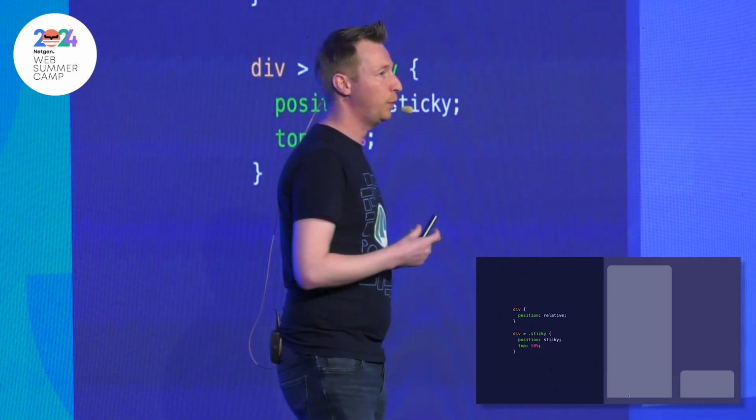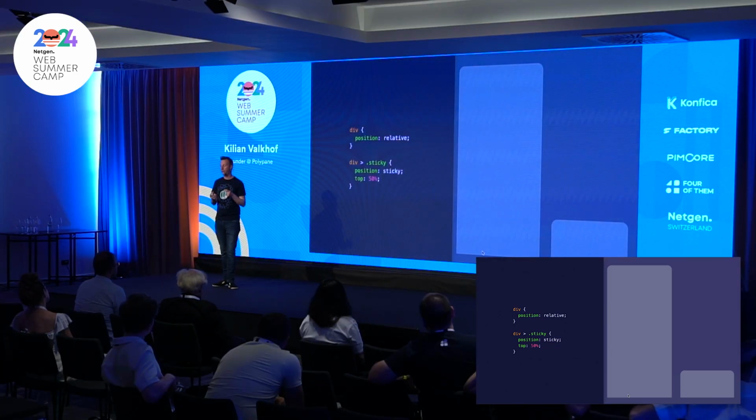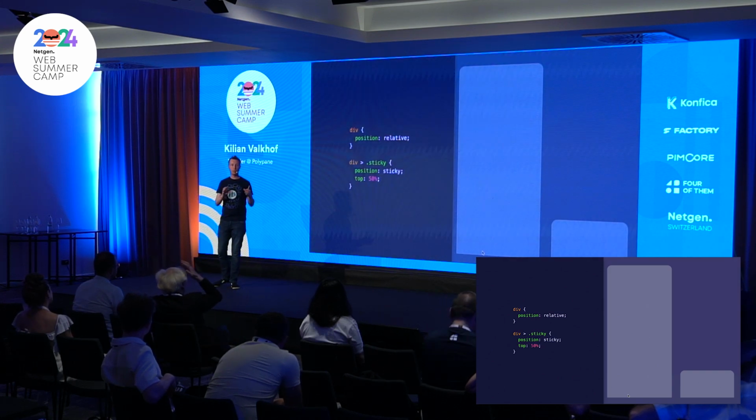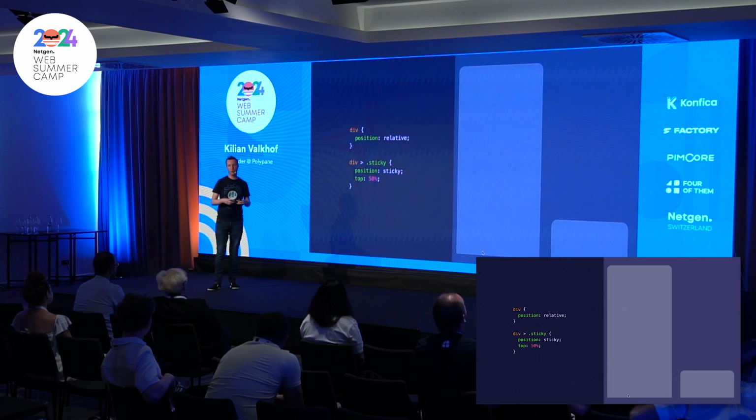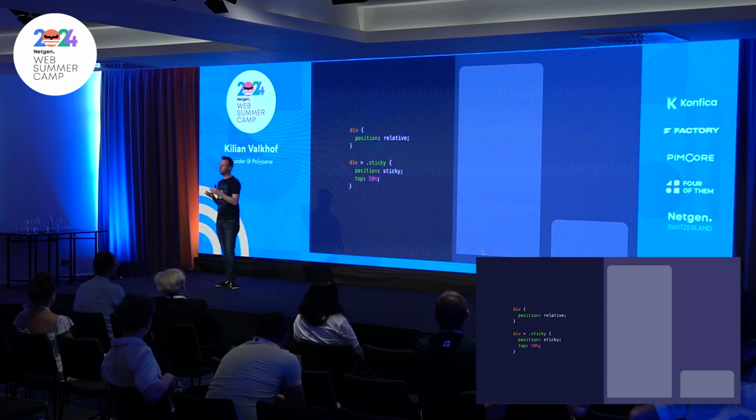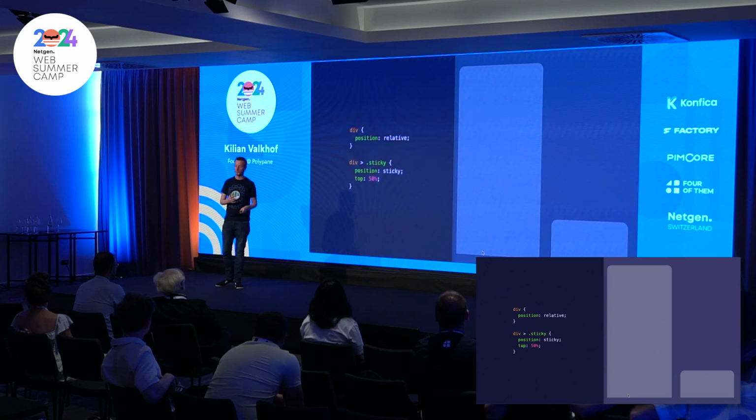Now, in the previous couple of demos, you saw a header that was fixed. But position: fixed is pretty hard to work with because it takes the element out of the flow. So no other part of the page can interact with it anymore. But what if you have an element that you want to keep in view some part of the time, but not all of the time? Well, that's what position: sticky can do.